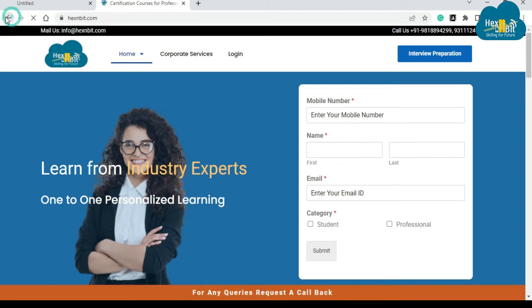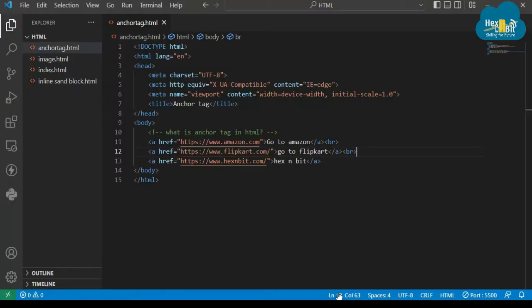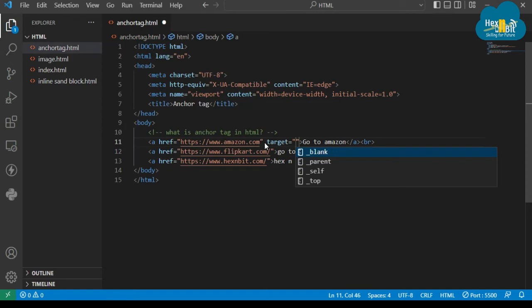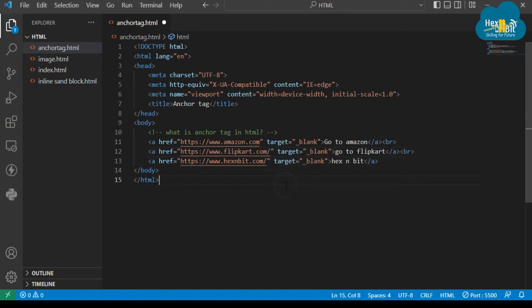So if I want the page will open in the next tab, then use target attribute. Target and give underscore blank value. Okay, let me copy this and paste all of these. Okay, Control S to save.